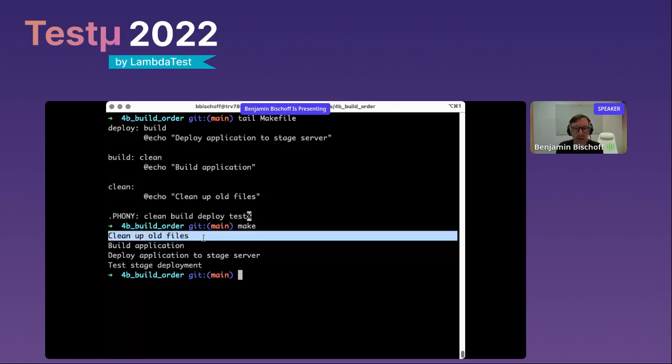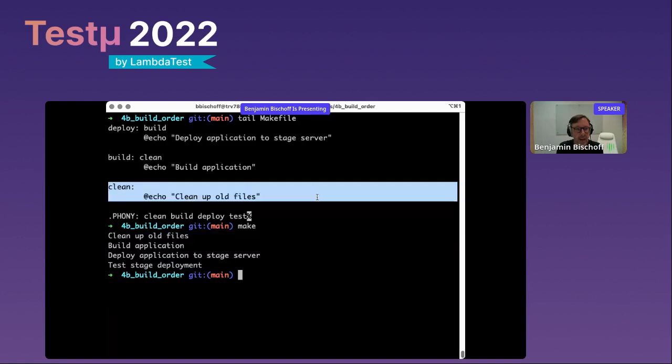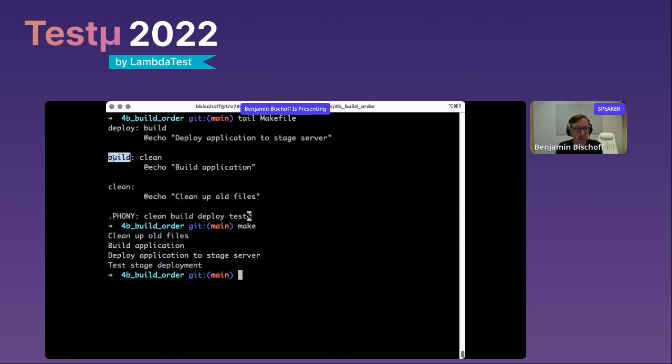And you see that it does clean up old files first, because this is the last rule that doesn't have any dependency. And then it will do the build, because this is the one dependent on this. And then it will do the deploy, because this is the very first one that is dependent on build.